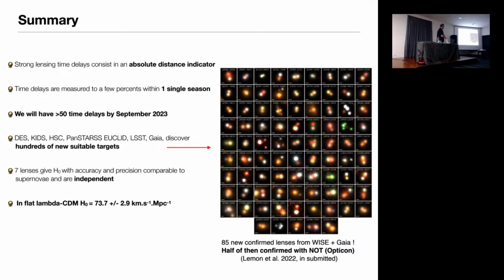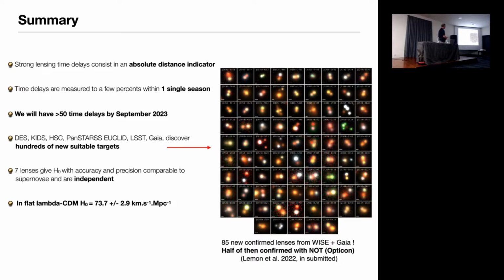And thanks to the high cadence monitoring, now we know that we can measure time delays in 1, maybe 2 seasons instead of a decade. That's really a game changer. But you need, of course, a bigger telescope available all the time. And really, it's extremely hard to find this in the world. The north, I think, is one of the very rare ones. The south, essentially, you have the VST that will stop next year, next September. And you have the 2.2 meter, but also in a bad shape, maybe not lasting very long.